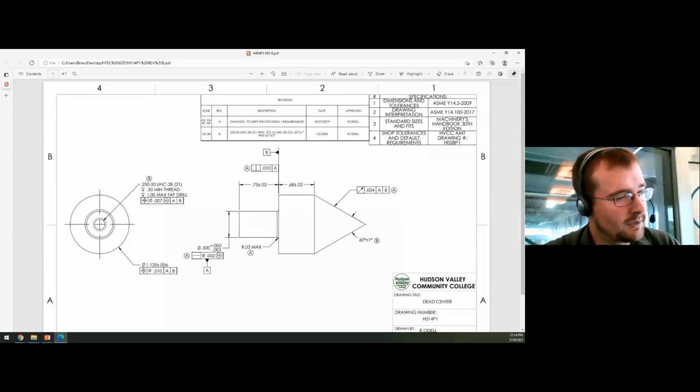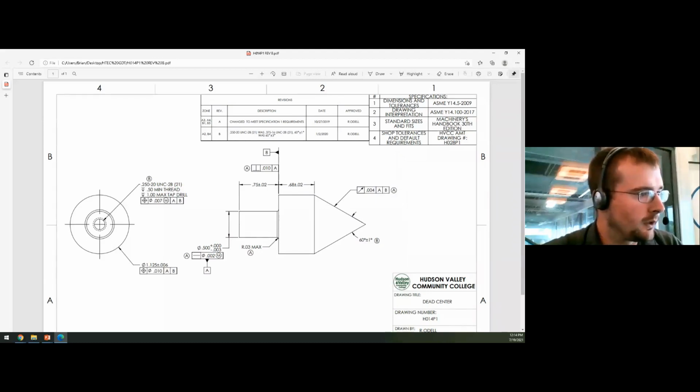We can talk about custom gauging depending on the part, but a lot of times we try to show them V blocks, column blocks, 1, 2, 3 blocks, height gauges, all that type of stuff as much as possible, with the understanding that a lot of shops aren't going to make custom gauging for one part, especially in the job shop environment. They're not going to do it. When it comes to the coordinate measuring machine, this would be fully inspected.